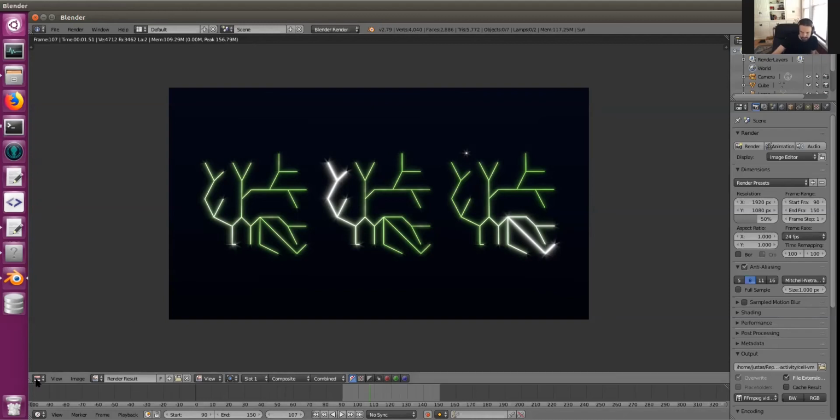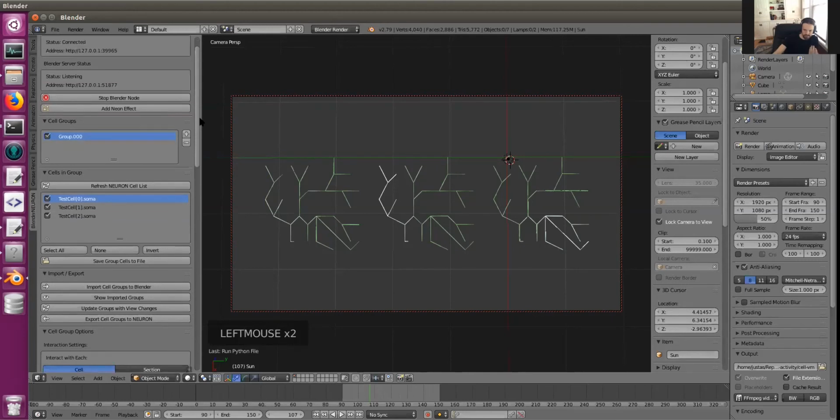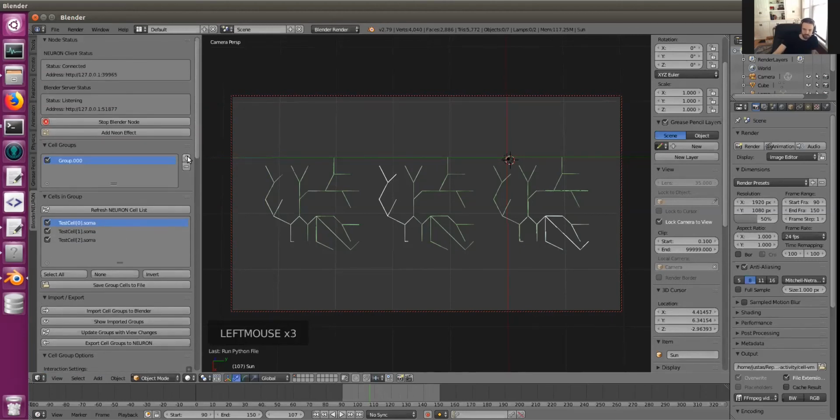And it's quite easy to do. All you have to do is go back to the 3D view, go back into Blender, and we will set the color for each cell by placing them into different groups. The reason is because BlenderNEURON works with this concept of cell groups, and each cell group inherits the different display settings, and color is one of them.